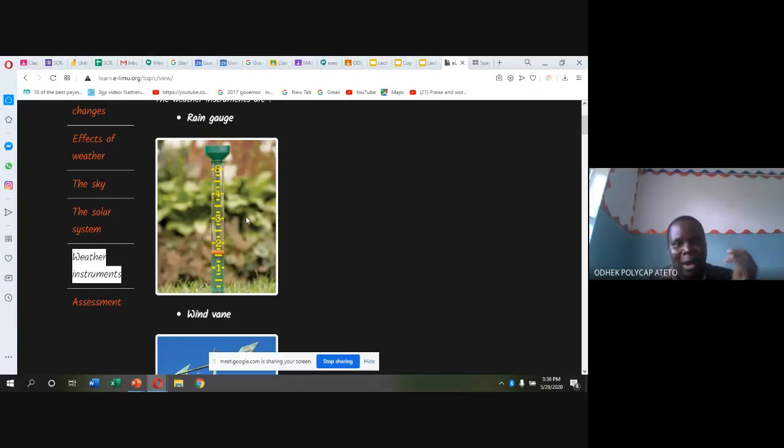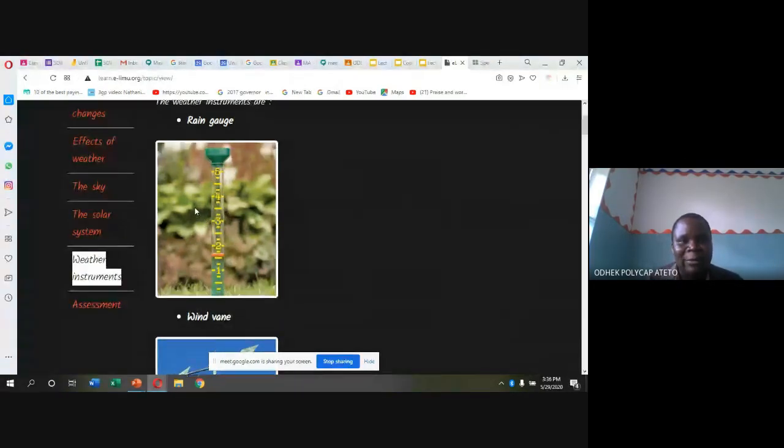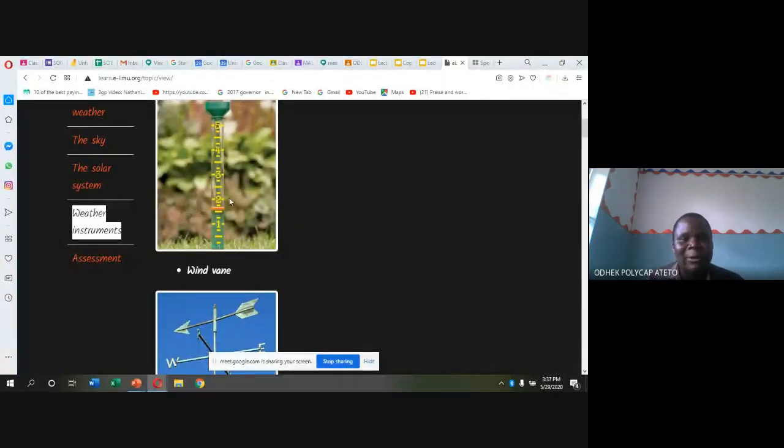So the rain gauge works under the principle that matter occupies space, because water will enter inside this collecting jar or the measuring cylinder. So liquid occupies space, or matter occupies space, measuring the amount of rainfall. Is that correct? It is measuring the amount of rainfall, and the unit here is also millimeters. So those are the 3 things you need to know about the rain gauge.